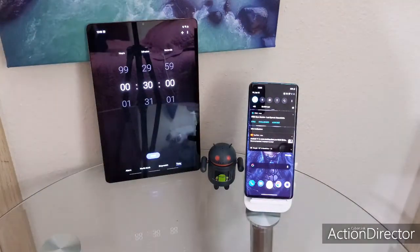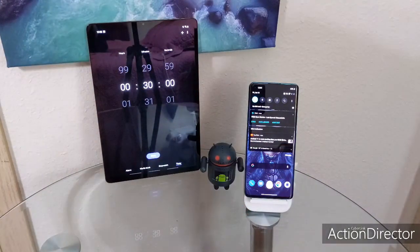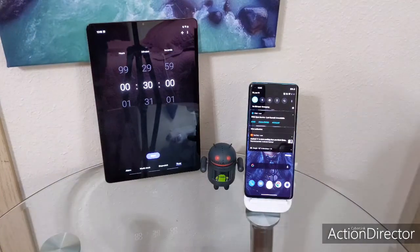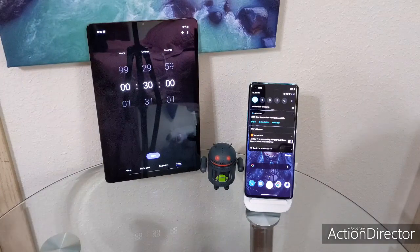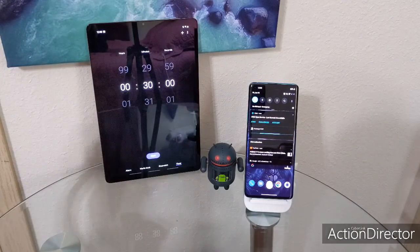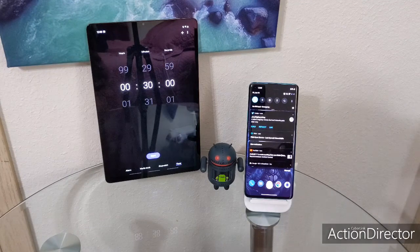After charging for 30 minutes on the wireless charger, we were guaranteed that 30 minutes would give us 50% — and it actually got us to 52%, almost 53%. The device was turned off during charging, which may have helped. I'm also only running it on Wi-Fi right now since my SIM card is in my Pixel 4 XL. But this shows that yes, the advertisement is real, and I do recommend getting the wireless charger.